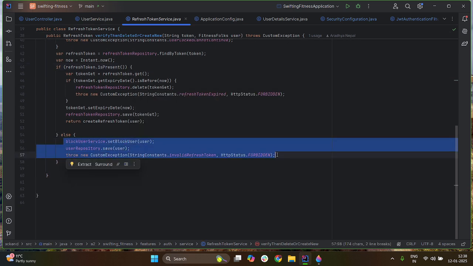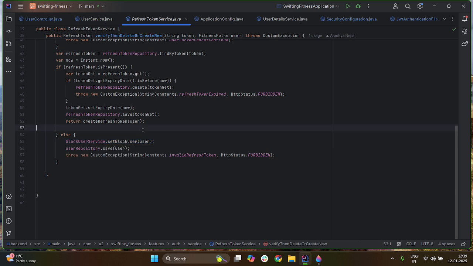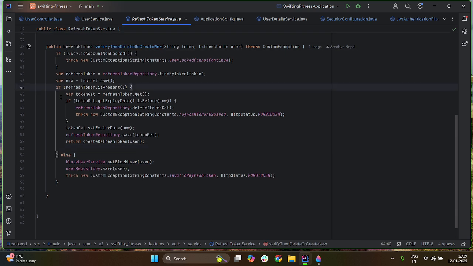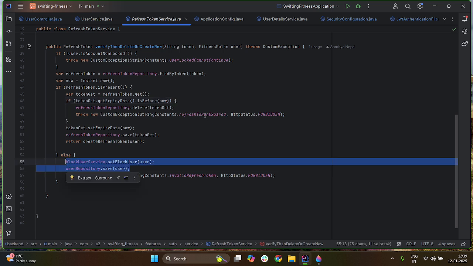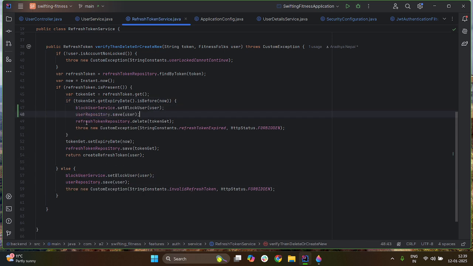That means a user is trying to enter wrong details and trying to hack our code, due to which we block the user. If it is correct, then we get the token and check the expiry. If the token is expired, we also need to block the user.